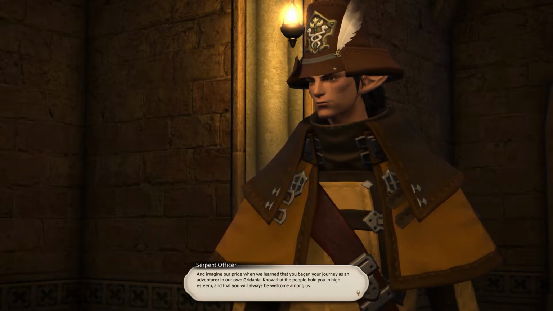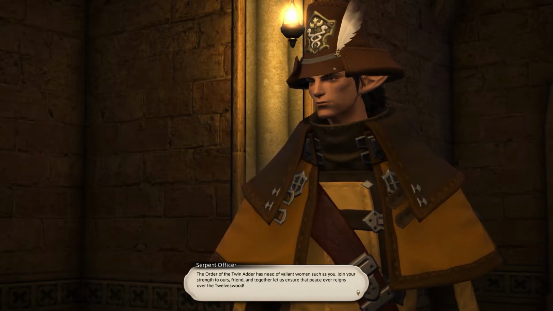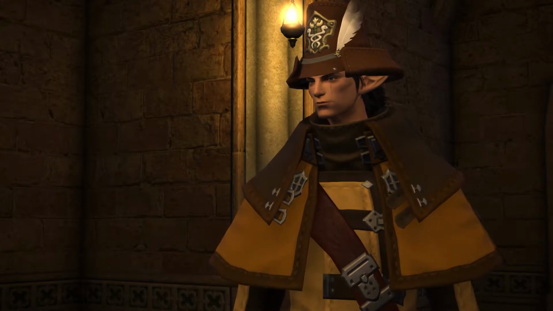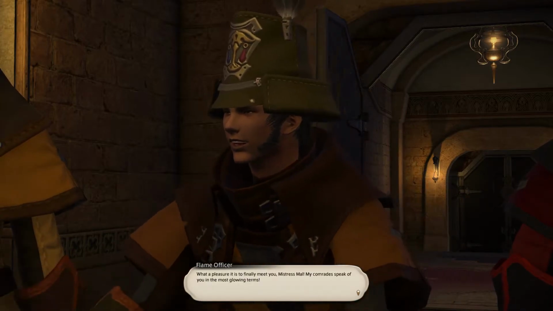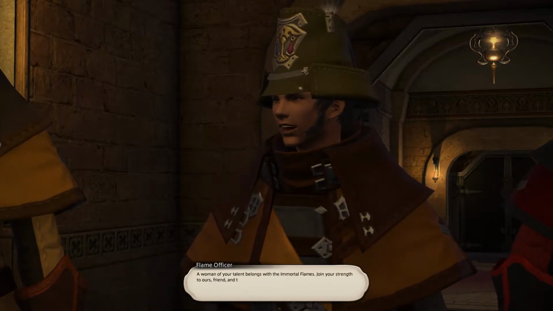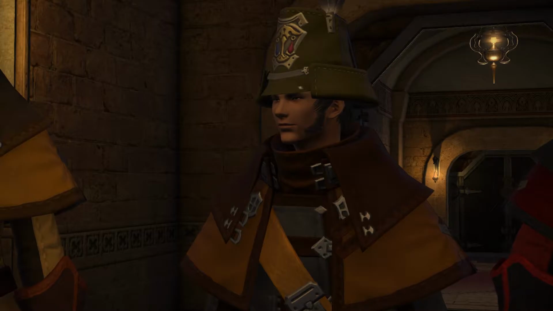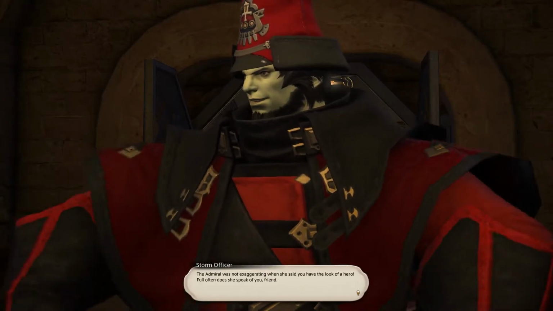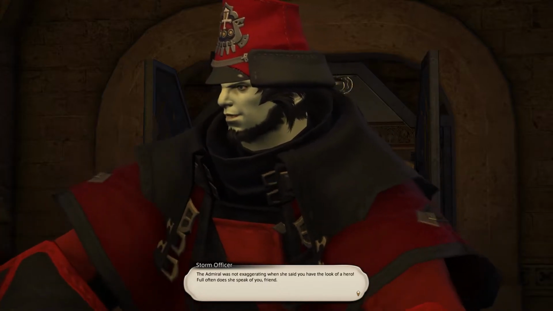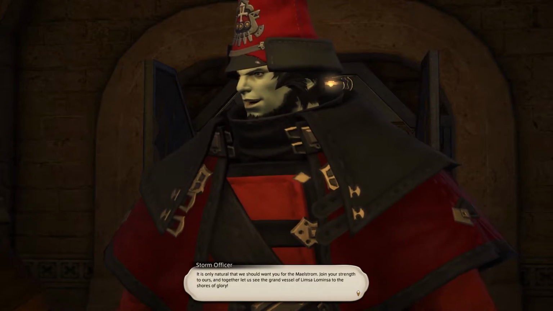To get these company seals, you can do fates, duty roulette, or a variety of supply missions for your company. The supply and provision missions are an excellent way to get rid of old and useless gear, and the expert delivery missions are a great way to get more experience for your crafters. Each grand company also has their leves, which you can use to get more seals, experience, and items. Finally, there is also the squadron. These are your own elite unit of soldiers which you can train, send out on missions, and gain a variety of different rewards.